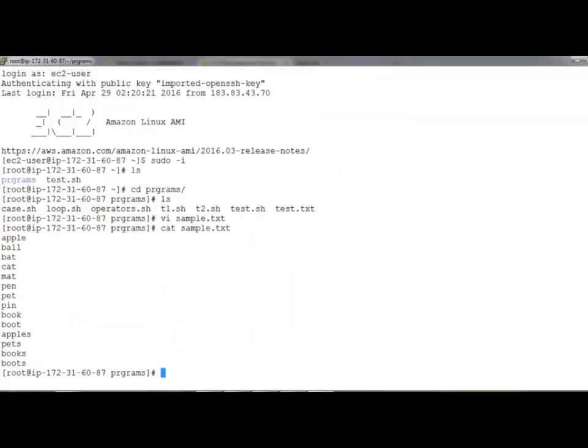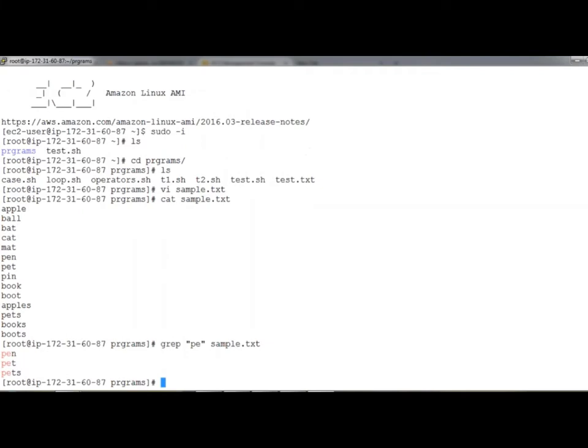Okay, so what do we want to do with our sample file now? Let's search for some pattern, P. So it says P is there in pen, pets, pet and pets.